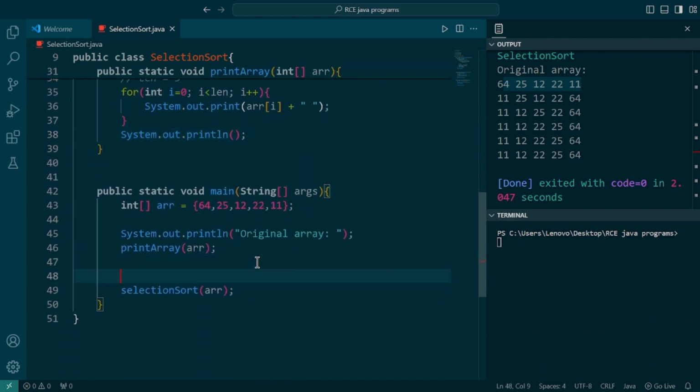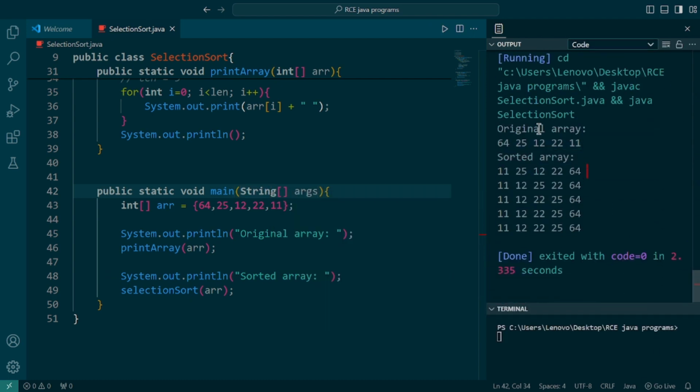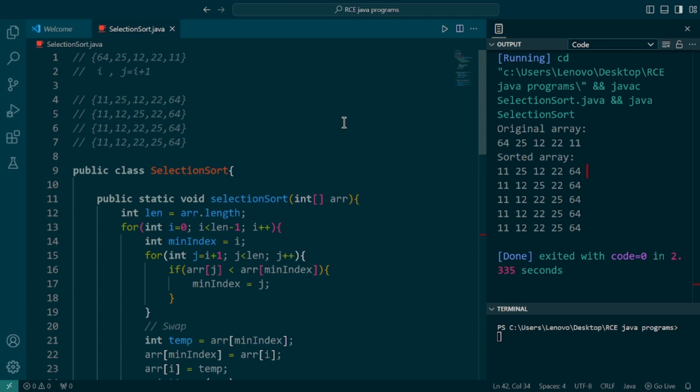We can do one thing here: write array after sorting, System.out.println with a new line, and write sorted array inside this. Now we run this. So this was the original array and we have just sorted it, so you can see the output and what we estimated before.